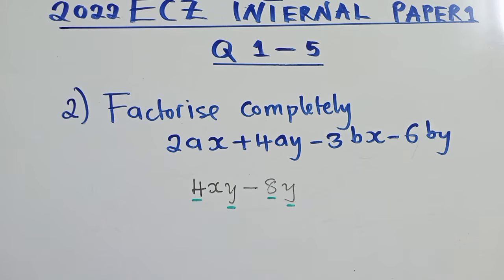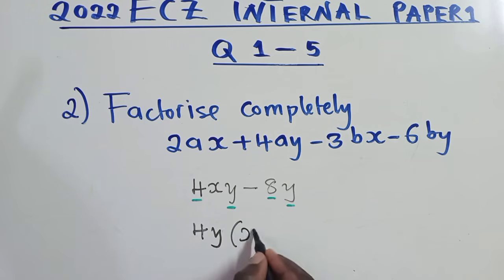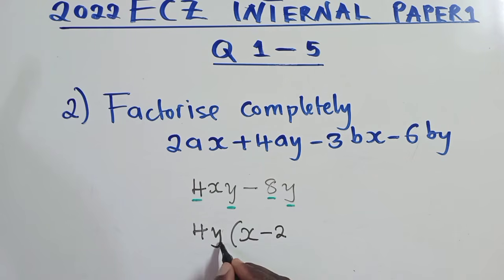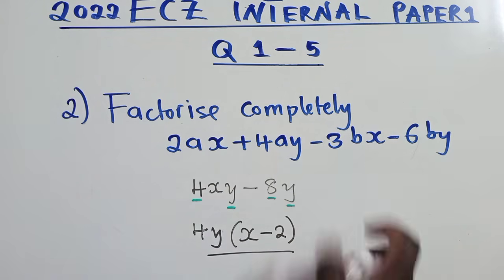We're going to say 4 outside there. We have y and then open bracket. So 4 and 4 will cancel. y and y will cancel. We remain with x. 4 into negative 8, it's a negative 2. y and y will cancel. So this is our solution. So if they ask us to factorize this one, if you reach this stage, just know that you've answered the question.